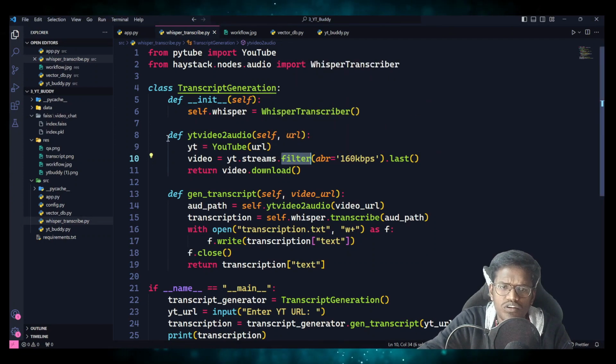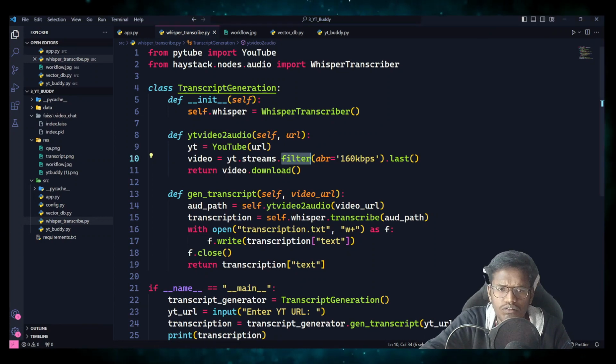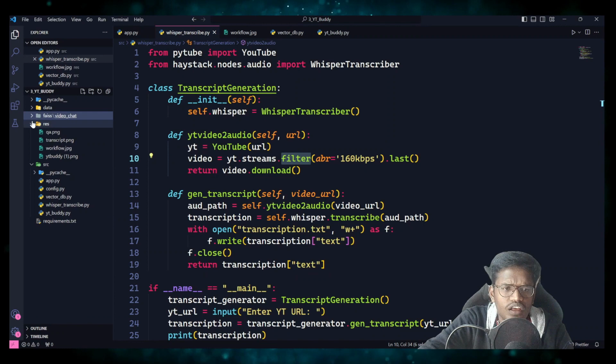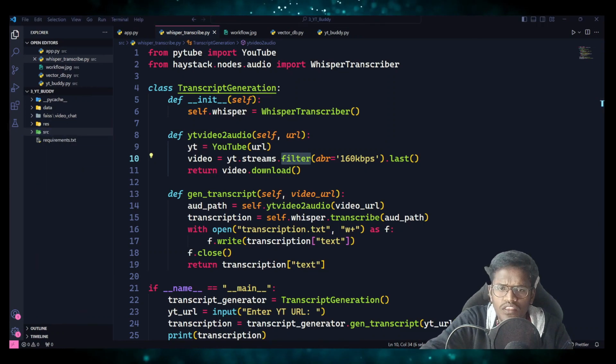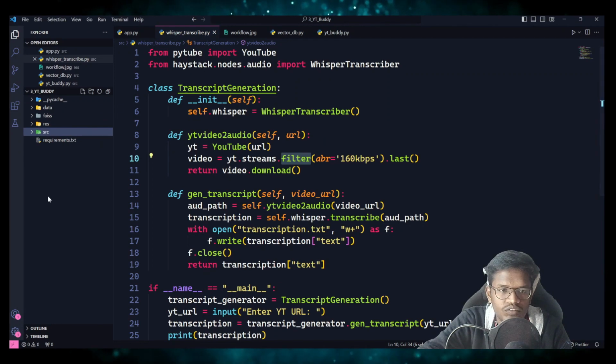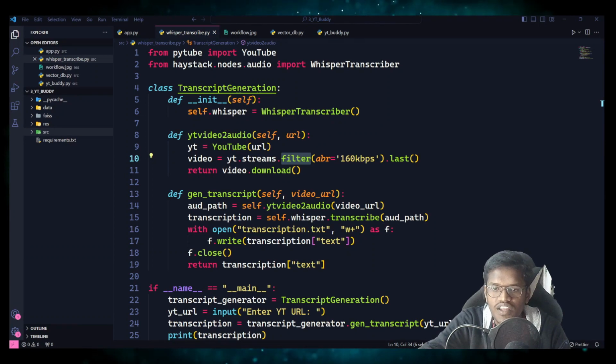So given a URL, it will extract the audio, and then it will be downloaded. Once you download it, you will be able to see a WebM file here. If you're thinking, Vasant, there is no file here, I just deleted it obviously, but when you run it, you will be able to see a file, which is an indication that it is working.